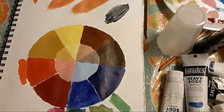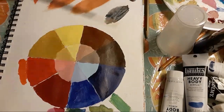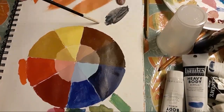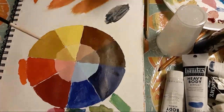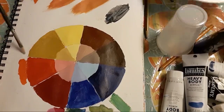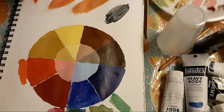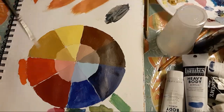Anyway, this right here is your Cerulean Blue hue. And hues, like I said in my last video, are just the less expensive version of the real thing. They're the same color, and they mix just about the same too. That's your cerulean with this cadmium red. I can literally make a black out of that if I wanted to. Good stuff. But you're not going to get a bright purple out of that.